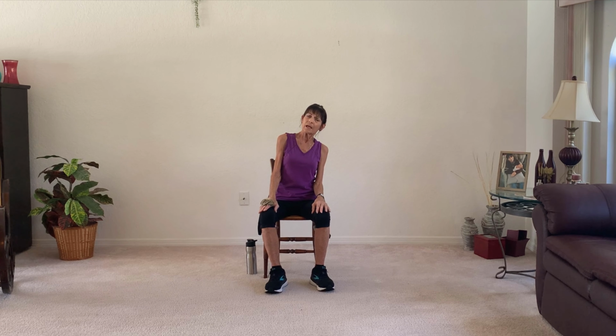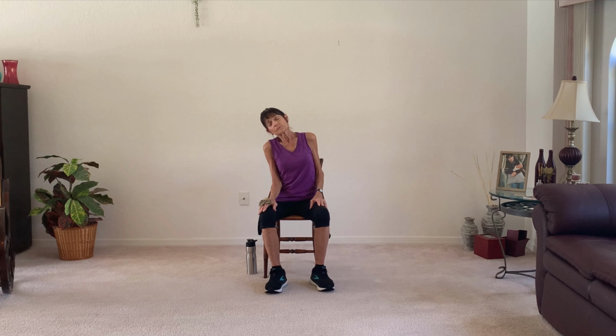Let's finish with just a little head stretch. And then the other way. A little further this time, but not in pain, just so you feel like you're lengthening that neck muscle out. Breathe in, and the other way.